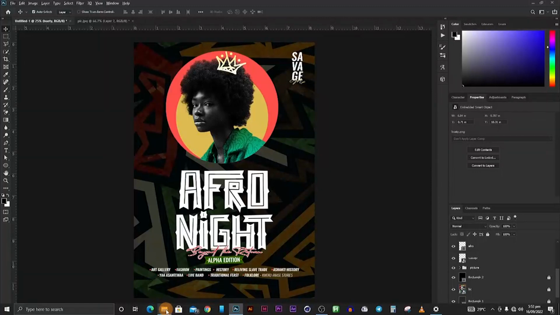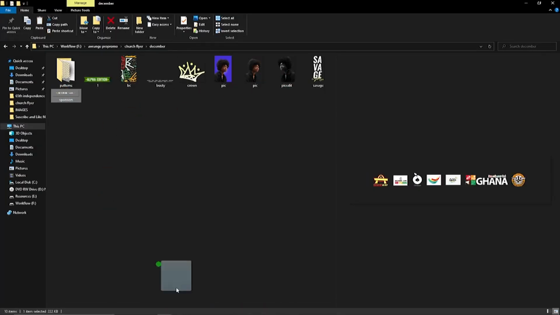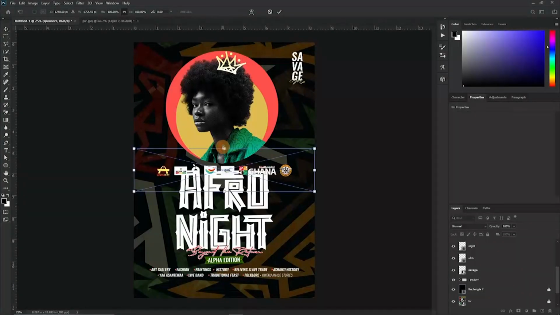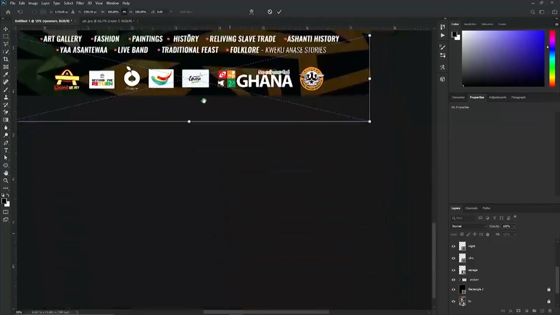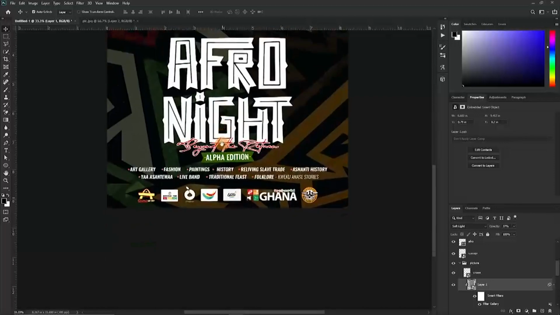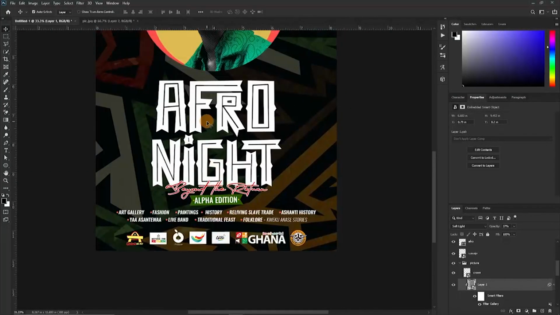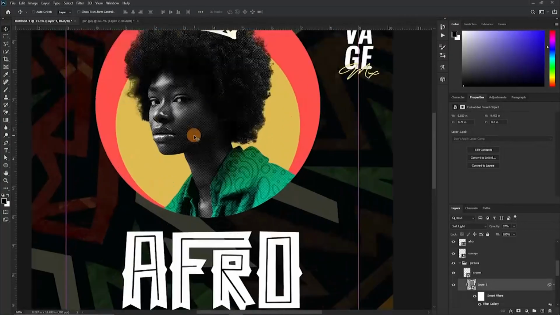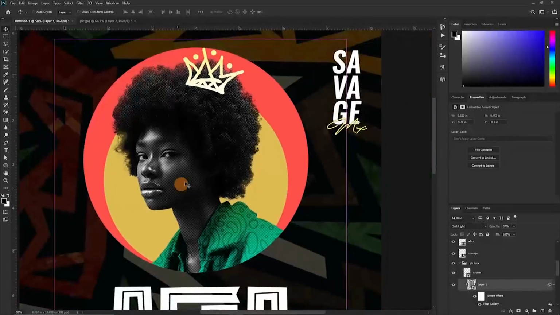So now let's go bring out the sponsors. And as you go on, you just want to make sure that they are properly aligned to center. They are not flying around just anyhow. So let's zoom in, check it out. Okay, so there we go. This is it. Make sure the spacing is right, everything is properly aligned, and you can admire the effects we have here. You can even do a little more to it.